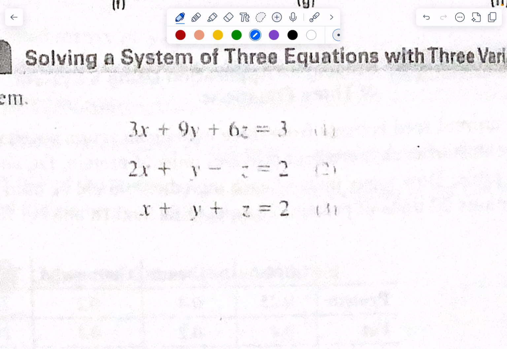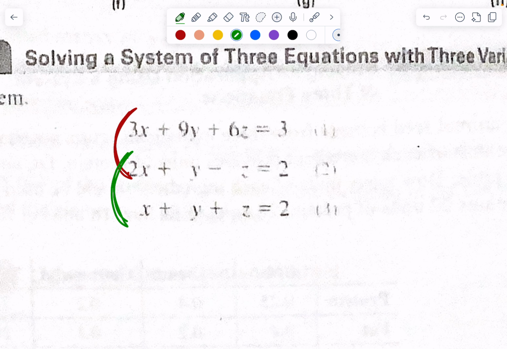Now, here's how you deal with these. We have to pick one variable to eliminate 2 times, but it has to be the same variable. So if I look at these, I'm going to pick the first and second equation, which is usually what I do. Maybe we decide we're going to eliminate z. Then I have to add 2 more equations together. So I could do the first and the third equation, or I could do the second and third equation. It doesn't matter. I just have to pick 2 equations and then 2 more equations.